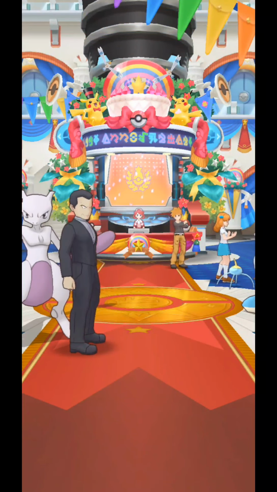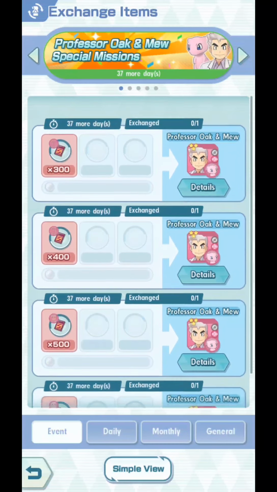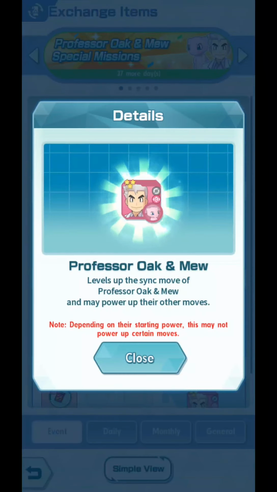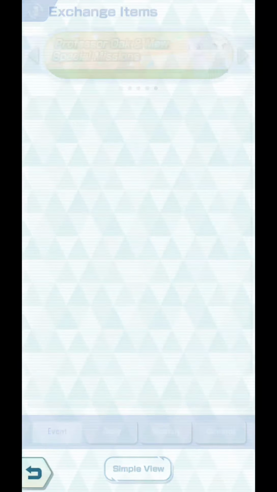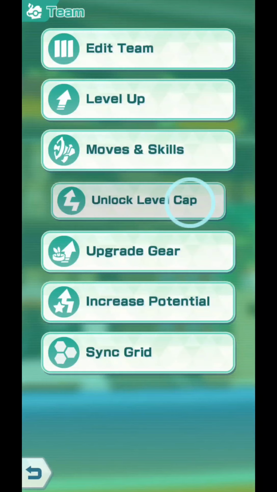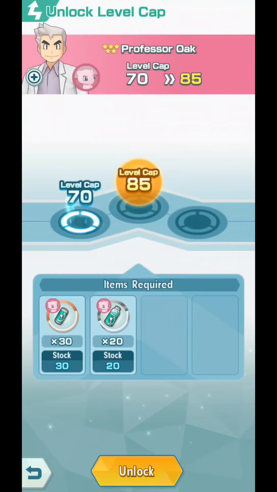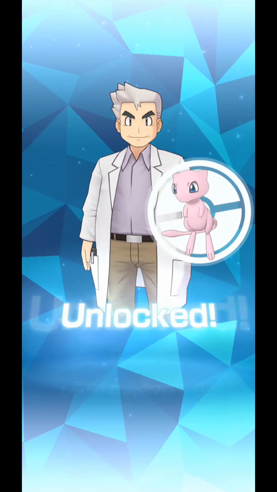Going to shop, let's just drop by and check what items we can exchange. So what we can exchange here are just power-ups. Nothing else, guys. So now we have 20 custom Great Tectonics. Let's just go to unlock a level cap. Go to Professor Oak, who is at level 40 right now. And there you have it, guys. Unlocking him to level 85.